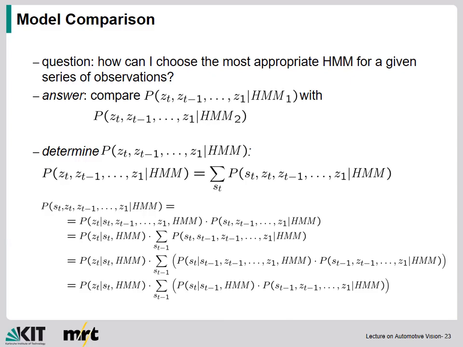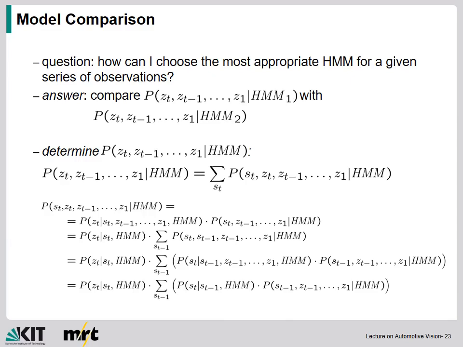Then we can make use of the properties that we're dealing with the hidden Markov model. We know that the probability to observe a certain observation under a certain state is independent of previous observations. So we can neglect those previous observations in the condition part of the probability. And in the second part of the equation, we can add another variable, namely the previous state st minus 1, and sum up over all possible values of st minus 1 to keep equality. That's again the marginalization rule.